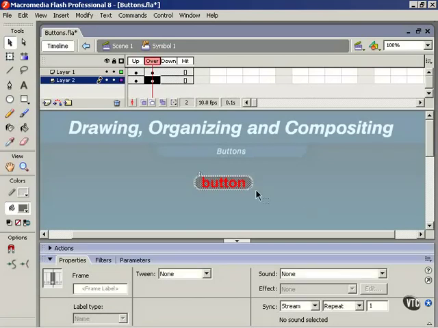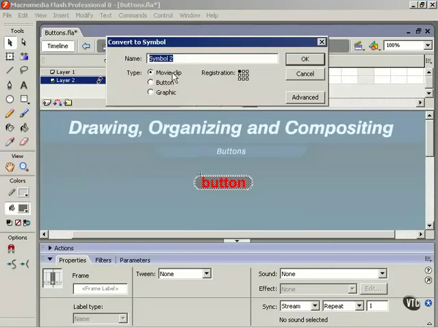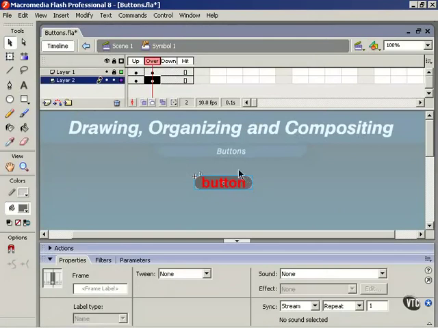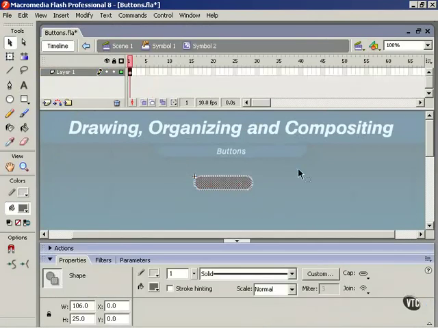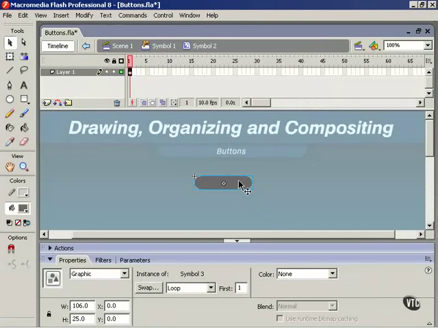So to convert the base into a movie clip, select it, convert to symbol. This time, select movie clip and double click it to edit in place. I'm going to use an animated color change for this, and because we can't use the properties panel to apply color effects to basic drawn graphics, we're going to need to convert this into a symbol as well. So convert it. It can be a basic graphic symbol, and hit OK.